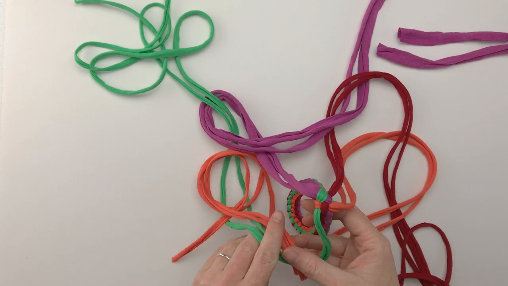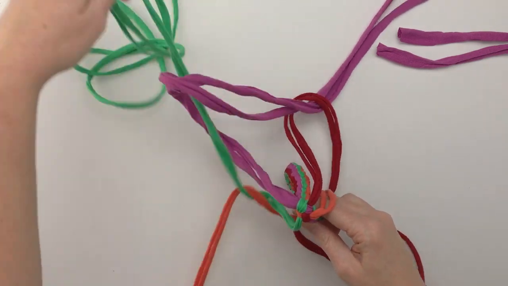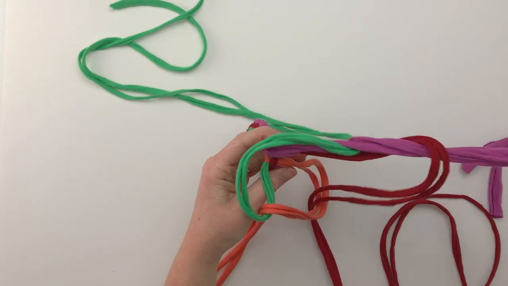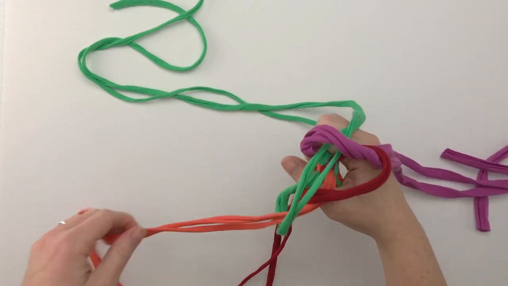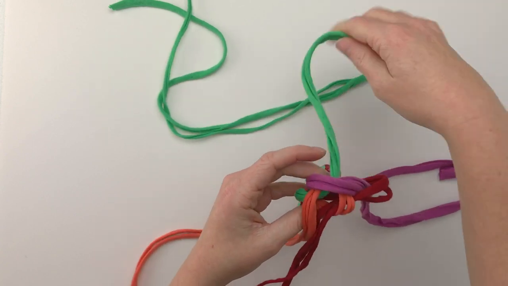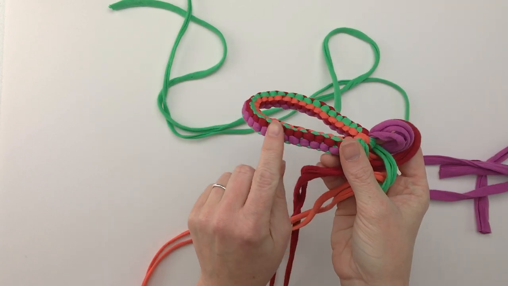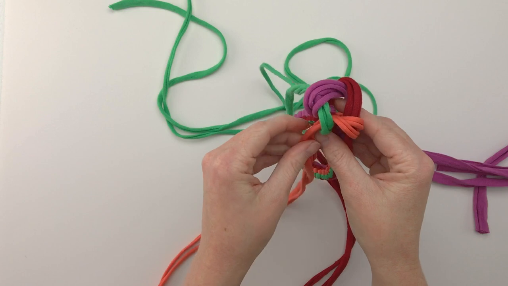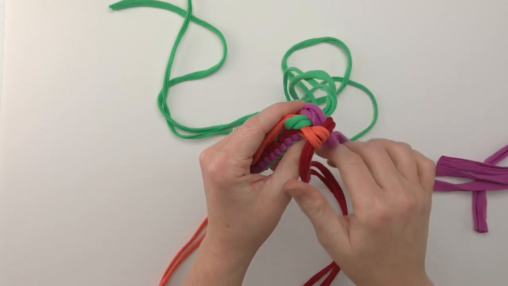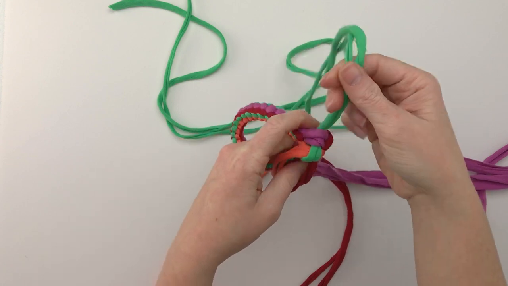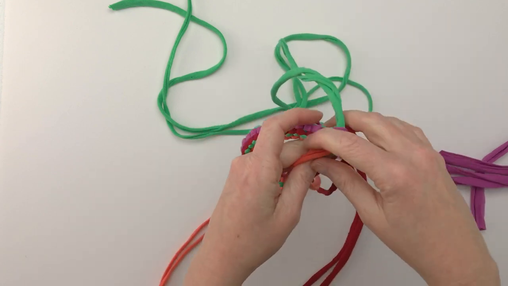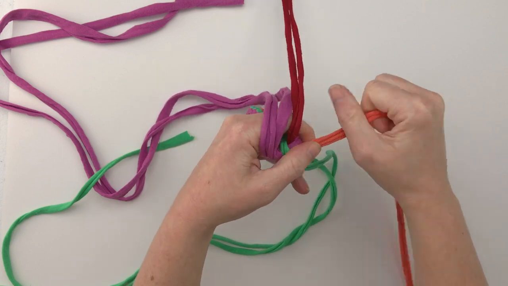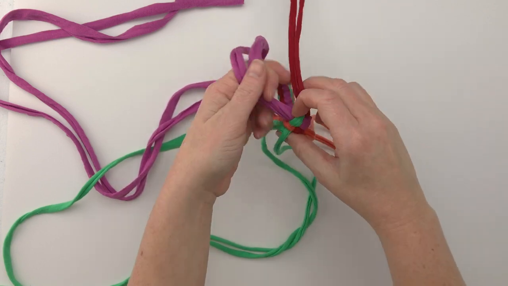If you don't alternate the directions that you go, so clockwise and counterclockwise, back and forth, you'll get a really cool twisted effect, which I think actually works up a little bit faster because you don't have to think about which way you want to start. I just really like how these are blocked. If this is the worst video tutorial I've ever done, just let me know nicely in the comments. Put me down easy if you don't mind, and I will stick to crochet patterns.